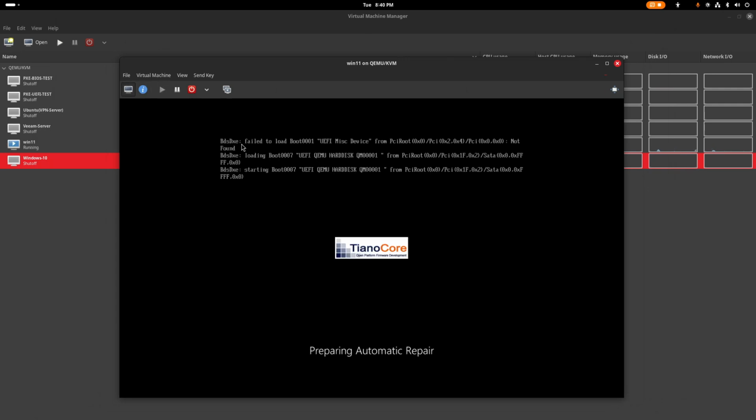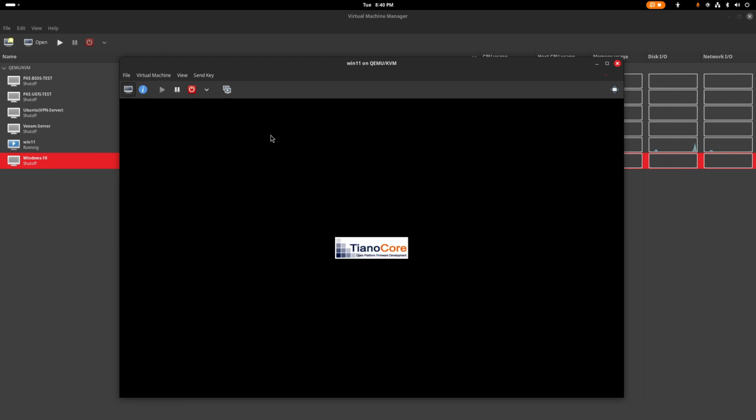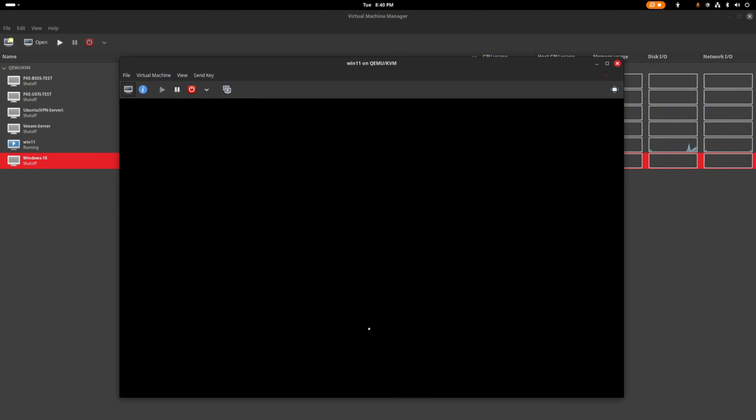You're going to see here it failed to boot and now it's trying to boot it up again. Oh, I don't want that. Just force that off. Try that again. Now you see failed to load. That's the first one. And now it's trying again to boot from the SATA drive, which is actually going to be successful. Now we're just going to give that a few seconds. This might take a little bit longer because it's booting up for the first time, or it could be faster depending on your system and how fast it is. So just give this a few more seconds to boot up.